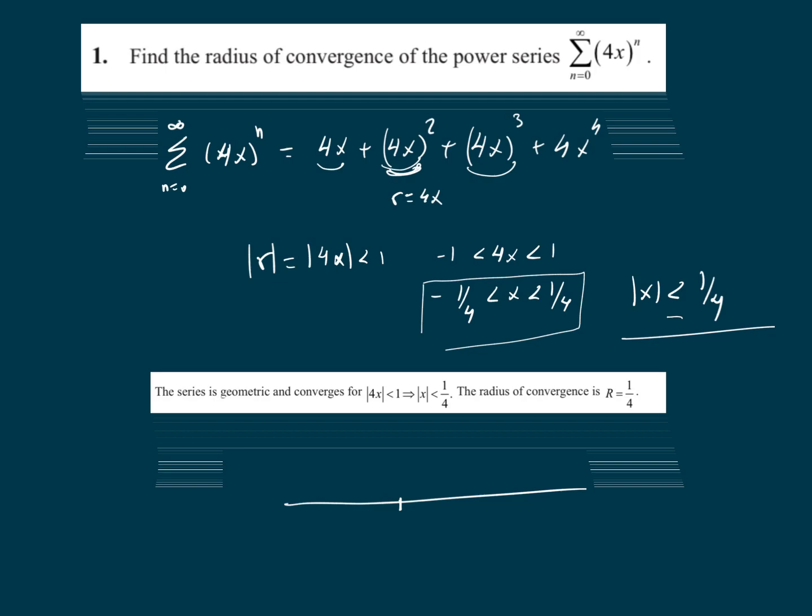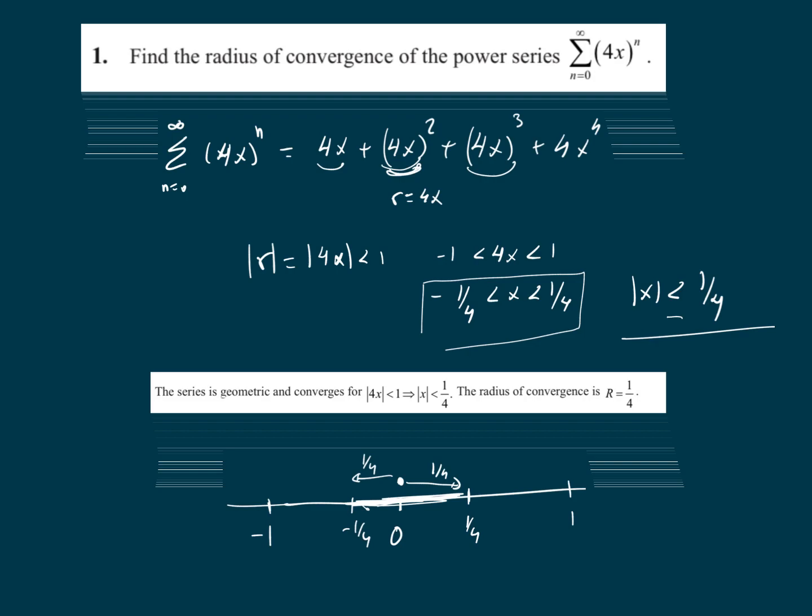Well, this series is centered at c equals 0. This is 1/4, and this is minus 1/4, and this is, let's say, minus 1. And the series converges here. So the radius of convergence is the radius that exists from the center of the power series. It is a power series centered at 0, so the radius is 1/4 on each side.